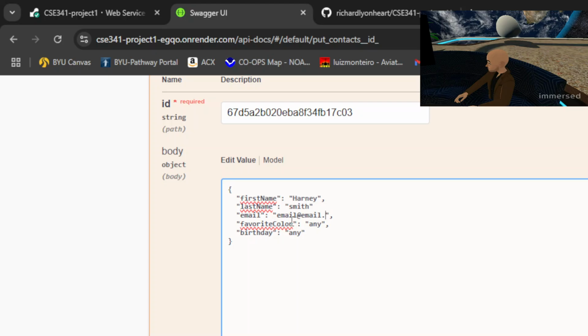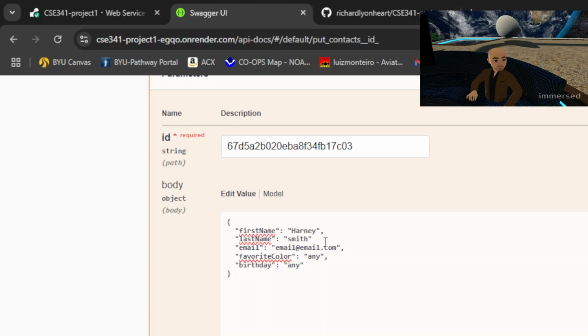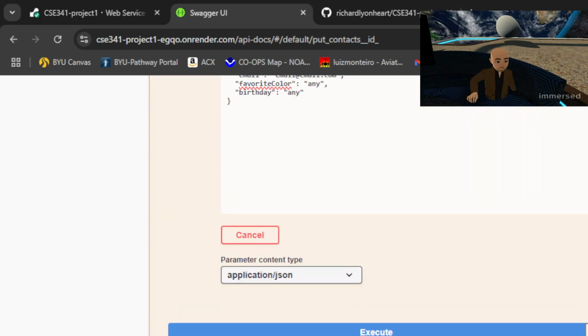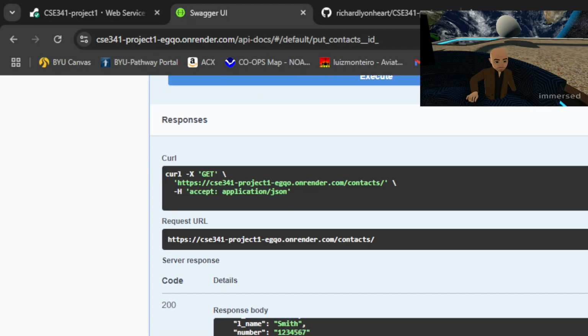If we execute that, funny, something happened. Probably because I got rid of stuff. It's right there. Execute. So now we've got our put, changed his name, and added an email. Go up to the top. We check our contacts here. If we re-execute, it changed. And we've got all that information again.